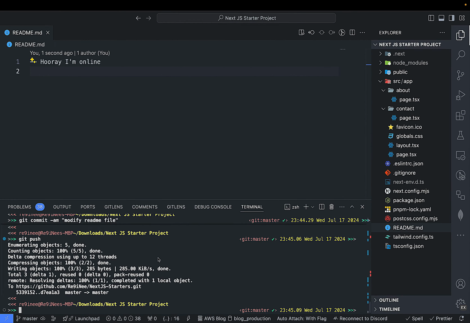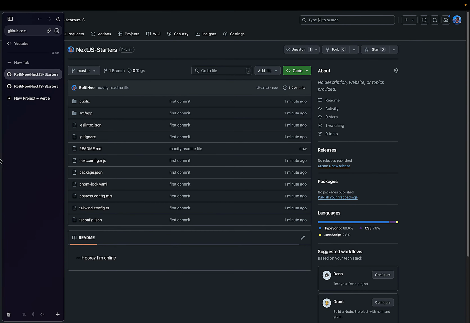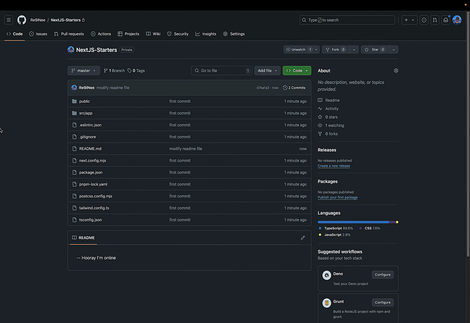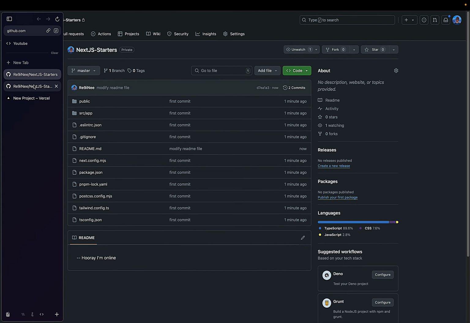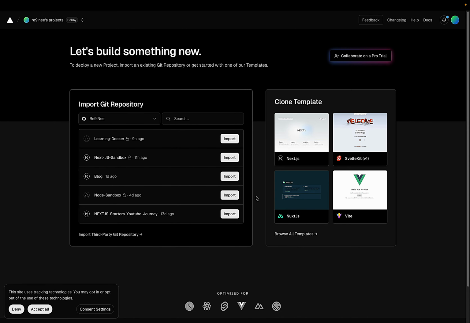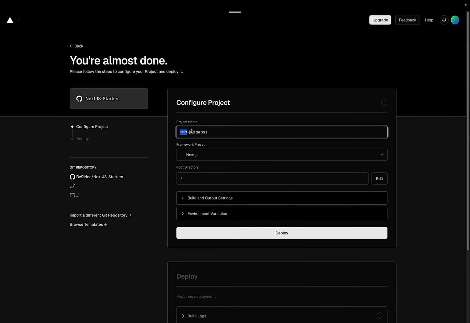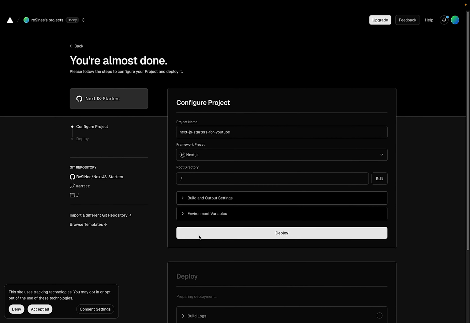So, in order to deploy our app, we have to use GitHub, create a repository, push our code into this repository, and hit here Next.js starters. Import it. My project, Next.js starters for YouTube, and click on Deploy.